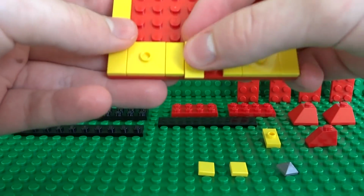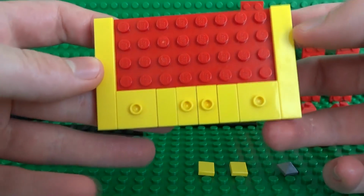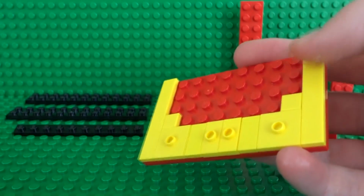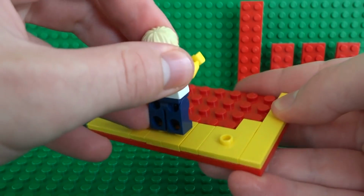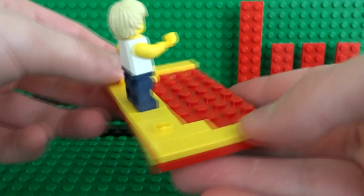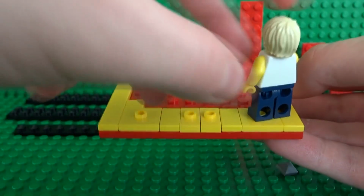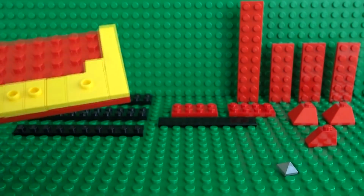So it's pretty simple. You just arrange these tiles and jumper plates just like this. And you can see that this allows you to pose minifigures on each gun to make it look like they're actually controlling them. And you'll see how that goes together once we build the following sections.